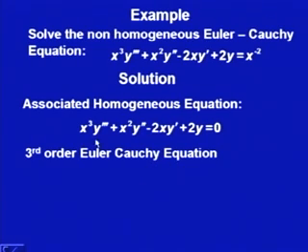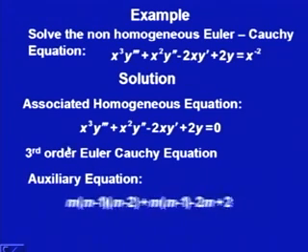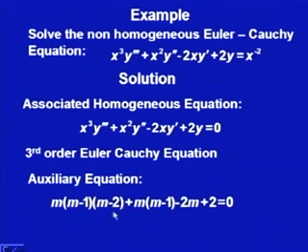What is that auxiliary equation? I have to put here y triple dash. So, what will be the third derivative of x to the power m? Of course, m into m minus 1 into m minus 2 times x to the power m minus 3. So, the auxiliary equation we get is m into m minus 1 into m minus 2 plus m into m minus 1 minus 2 m plus 2 is equal to 0. Let us simplify this equation. It gives me m cube minus 2 m square minus m plus 2 is equal to 0.